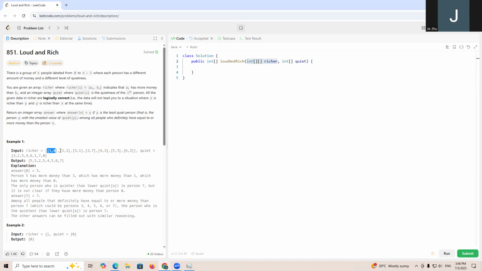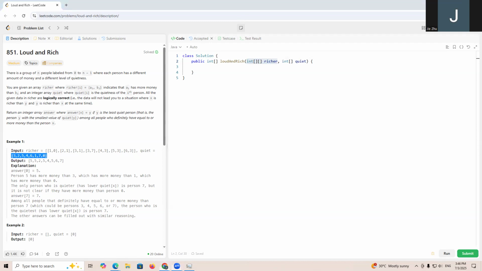For example, person 1's richer person is person 5, and he is the loudest among all the people richer than him. We need to return this kind of integer array.